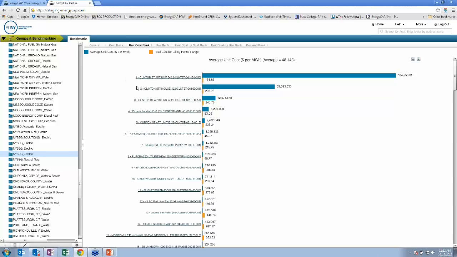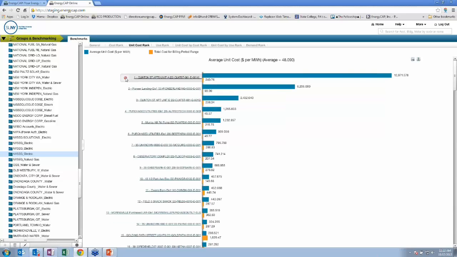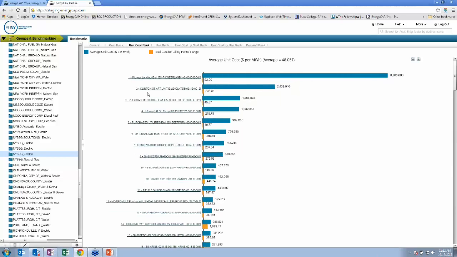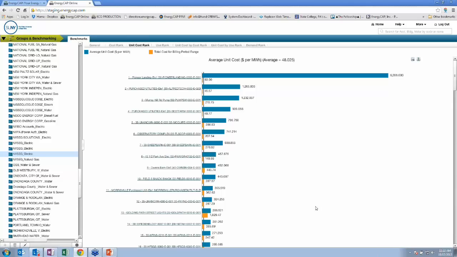So I think it makes sense to just exclude those. And that's going to give us something that hopefully will be meaningful. This also seems high. I'm not sure what that is. I'd have to dig into it to find out more.